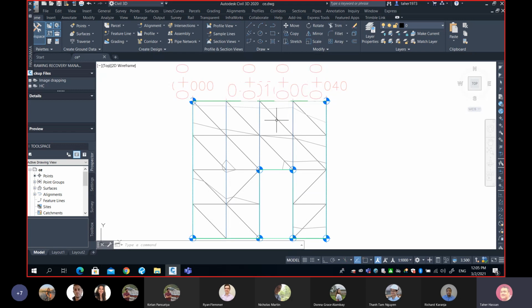If you remember, in the last class we defined our alignment, and I chose my alignment to be on the north side, going from the west to the east. Before we continue, I want to remind you that the location and the direction of the alignment are completely up to you.